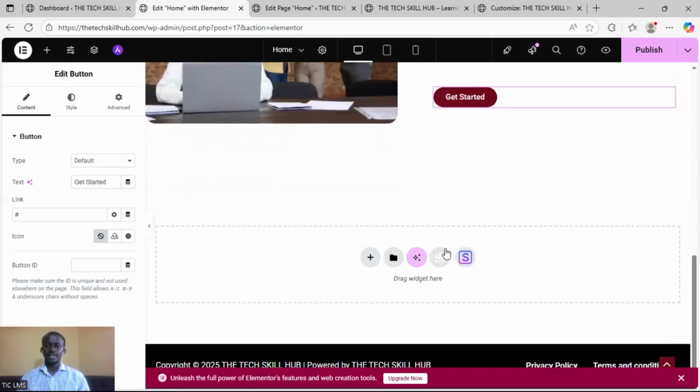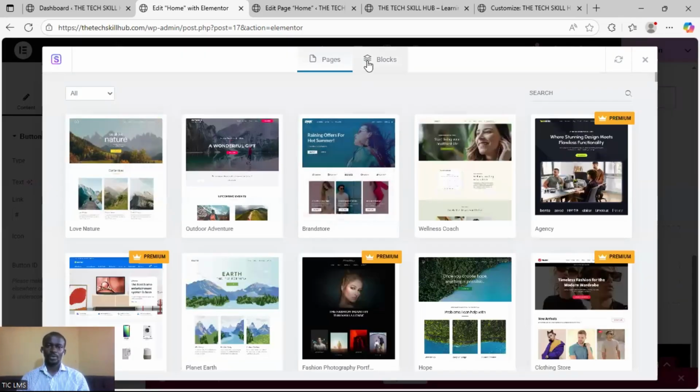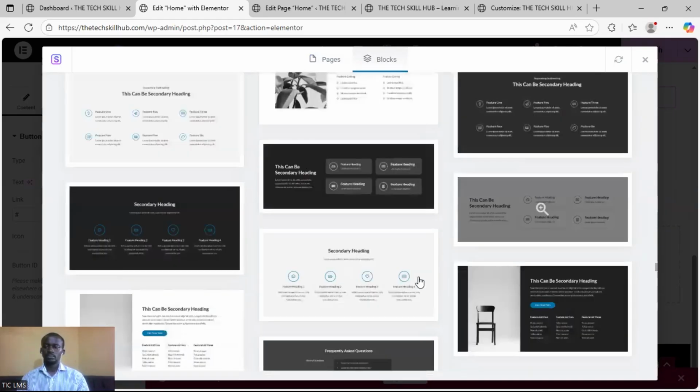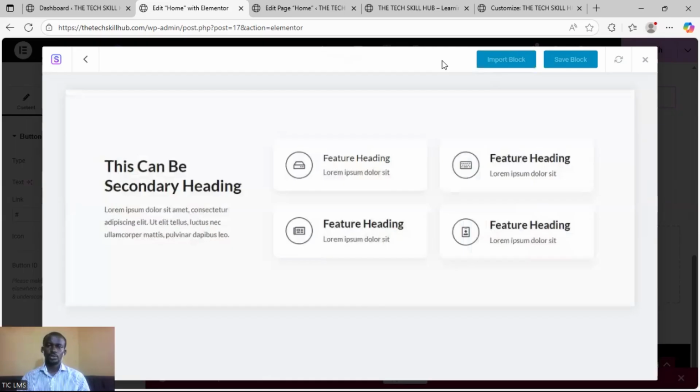Well, let's see. We could create from the templates. Okay, we could pick this and we're going to remove some things from there. We import it.